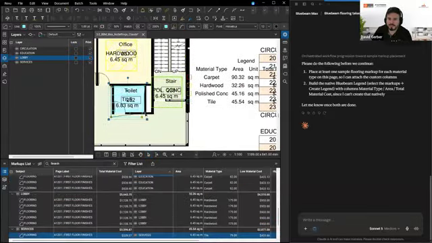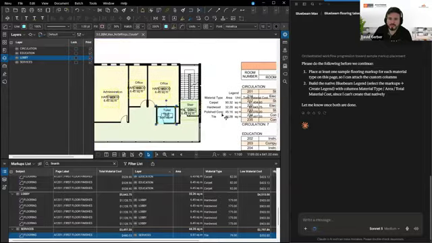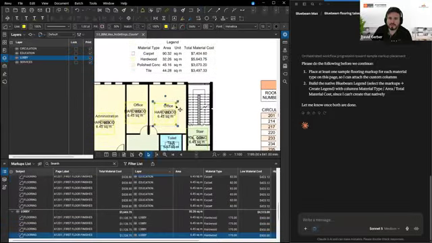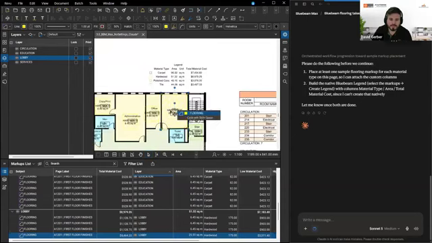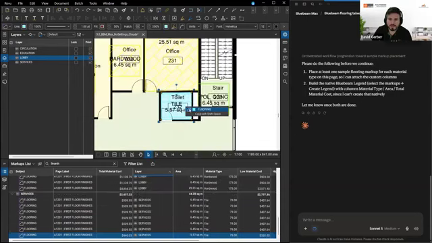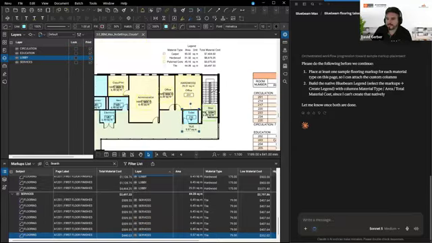So you can see as I start to tweak, it's actually tweaking the tile inside of the legend. And I'll just do one more of this office here. So you can see the hardwood as I start to tweak it. It's starting to recalculate the costs, recalculate the areas, and everything's kind of live. And then I could just move these, just holding shift, just move that over if I needed to.